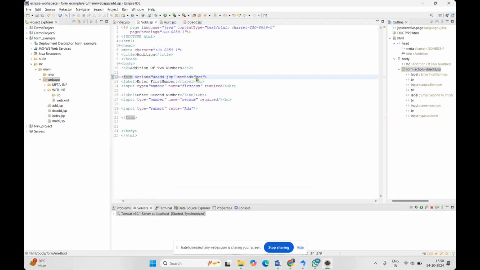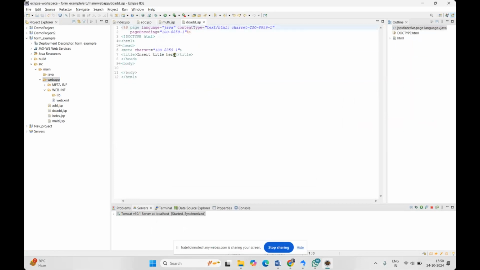By default, it will be the get method only. Even if you give it, it will be get, and I will simply show that. And it will go to the do add web page. So I'm taking it as the same, addition.